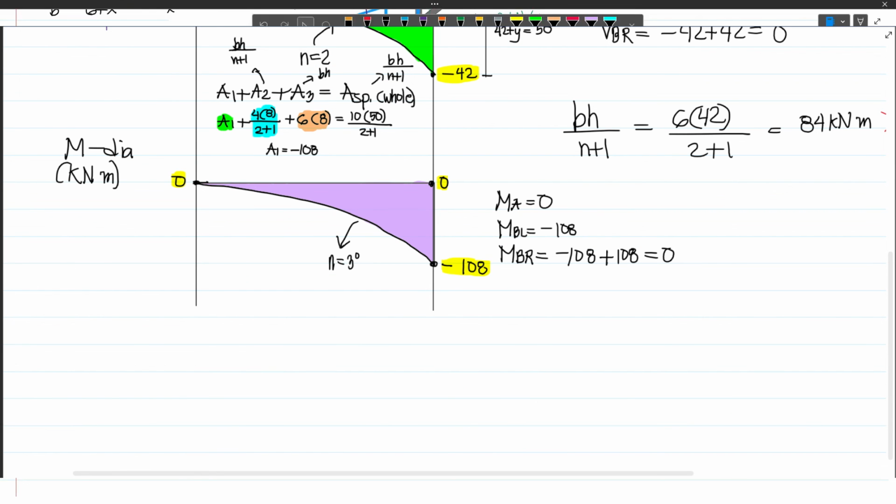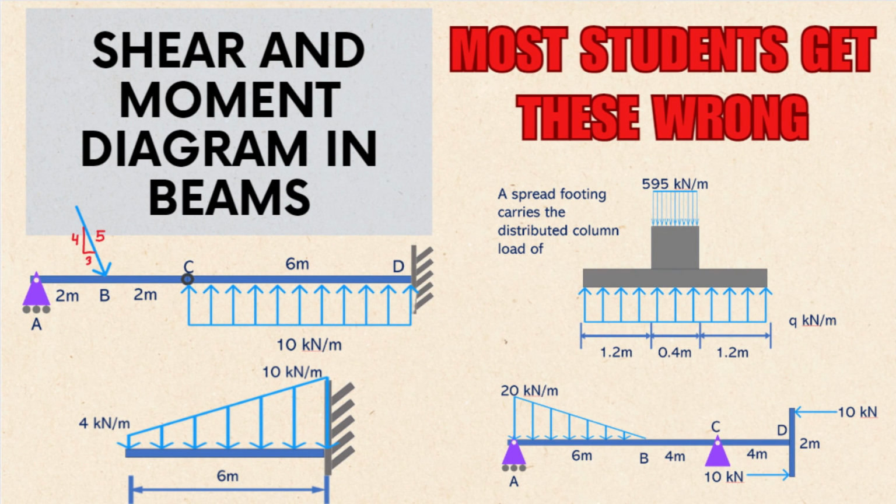Now, some problems are very difficult if you are using the area method, like this one, because the vertex can actually not be seen directly in our shear diagram. And so that's why, as an alternative to this one, we have the moment equation. Now, I will be discussing that in another video. And so these cases that we tackled are actually the tricky cases involving the area method. And so if you are able to master the concepts, then everything will just be simple. Just try to practice and practice, because once you develop mastery, you will be able to answer any problem.